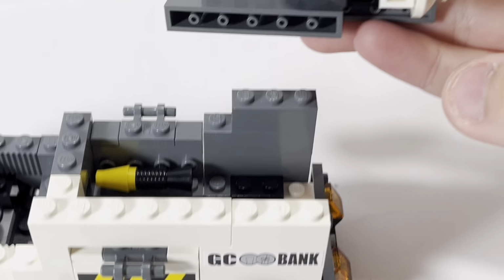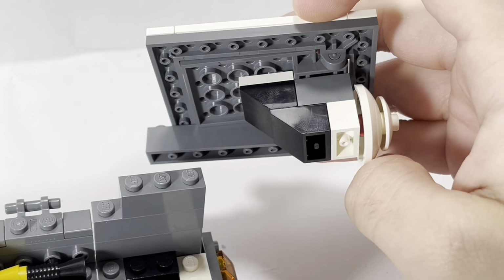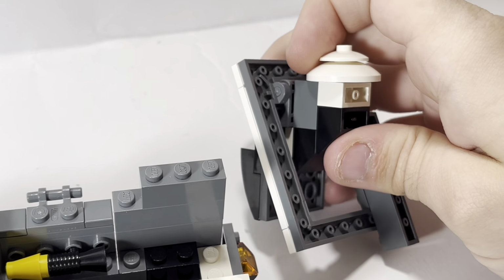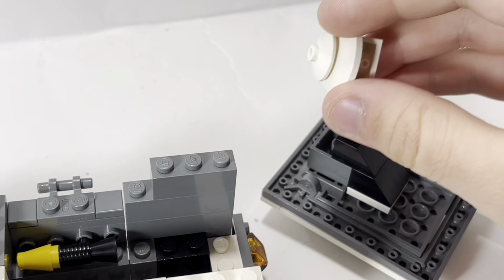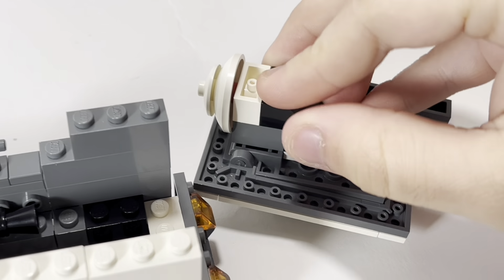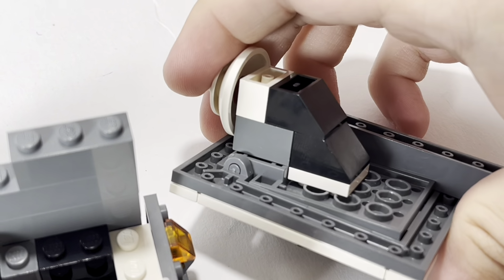I also want to point out that nowadays they would have assembled this differently, because this here would have a plate or a bumper piece, as I call them, attached to this, because when you're shooting at it, this is the main feature. It could pop off like that, and then you have to remove this piece like I did here to attach it on. And this is more on what I was talking about, how it comes off easily. It just comes off like that. And it's shooting this way, so you don't really want that to happen.